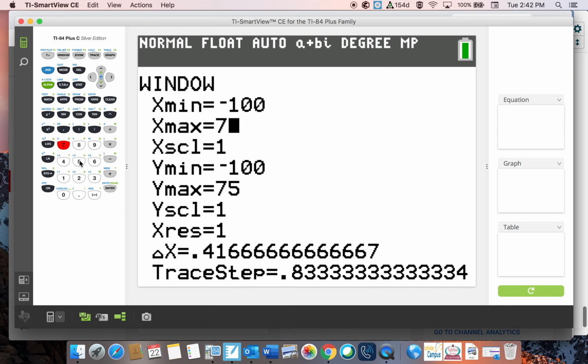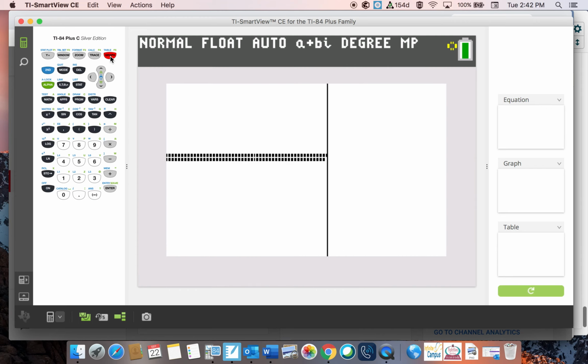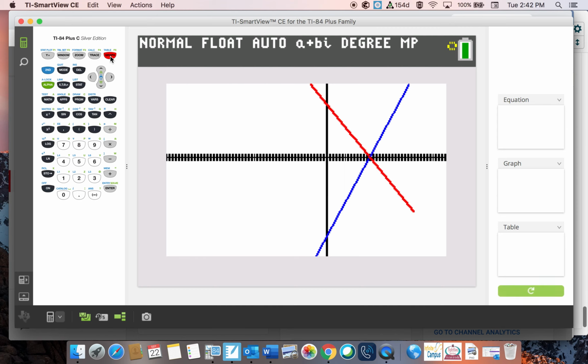And if these are wrong, the great thing about the calculator is you just make another guess. Once you've messed with your window, you don't go to zoom, you go straight to graph. So I'm going straight to graph. And then I'm saddened, I'm worried, and all of a sudden, things have gone well. There they match. That's awesome.